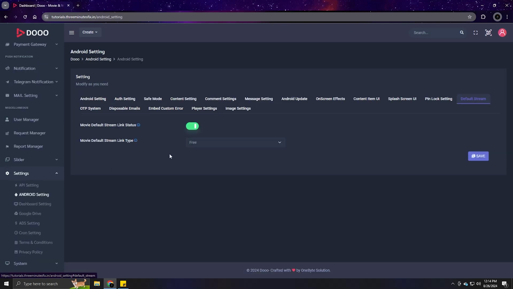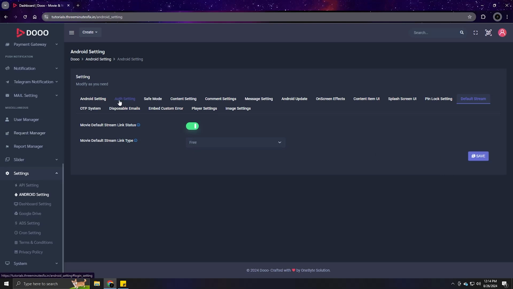Next, we'll explore the major changes in this release. The first significant feature is Auto Stream. The developer has introduced a way to use the Vidsrc source in our app. This is a key feature of this update. You simply need to add the movies, and the Vidsrc API handles the rest, providing video playback in multiple qualities. However, there are some drawbacks. That is, the language of videos supports only English, and there are no subtitles available.